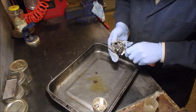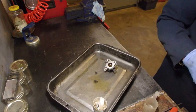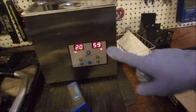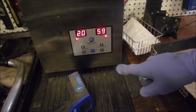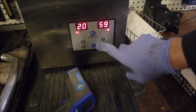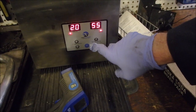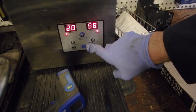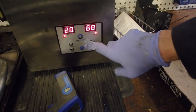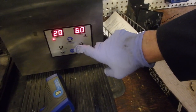Backyard hacks like myself can't afford them. All right. I think our machine is ready here. 59 degrees. Actually at 65. No, that's me. 60. Yep. Good. Okay, let's load her up.